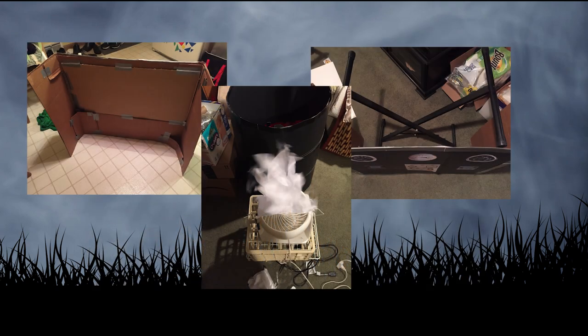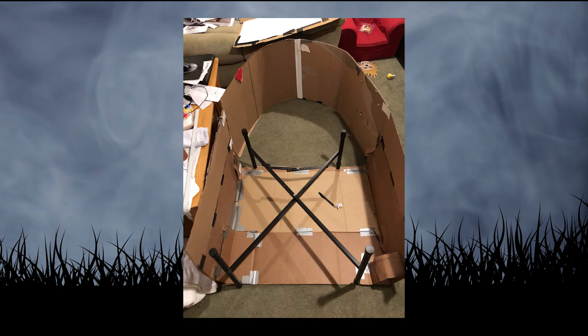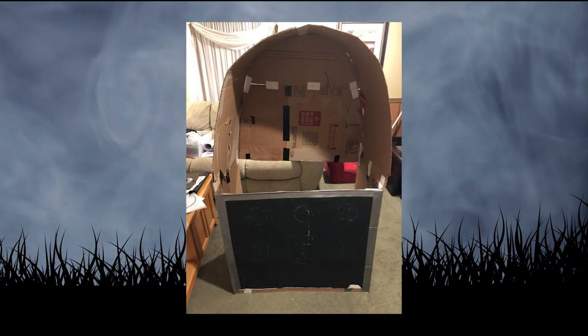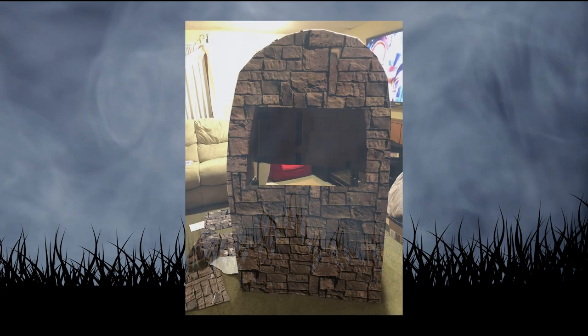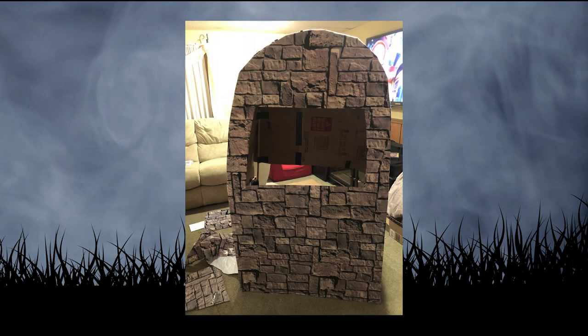Initially I hoped to reuse the bottom section, the keyboard stand, and the fan and fabric rig I had put together. First I started by assembling the outside. I used the existing C section at the bottom, added curved sides that added to the top as well, and made front and back plates. I then used scene setter that was left over from the mausoleum build to cover the outside.